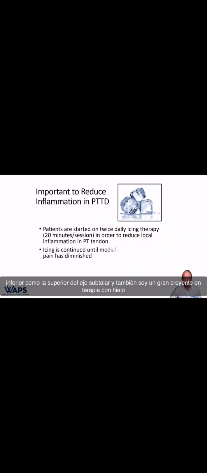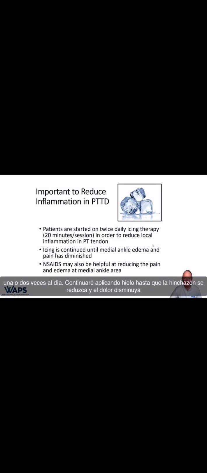And also, I'm a big believer in icing therapy for these patients with tendon swelling along the posterior tibial tendon. I'll have them ice once or twice a day. I'll continue the icing until the swelling reduces and the pain is diminished. And we also may use anti-inflammatory medications in the medial ankle area to try to rid the patient of the ankle tendon edema and pain that many times reduces their ability to walk comfortably.